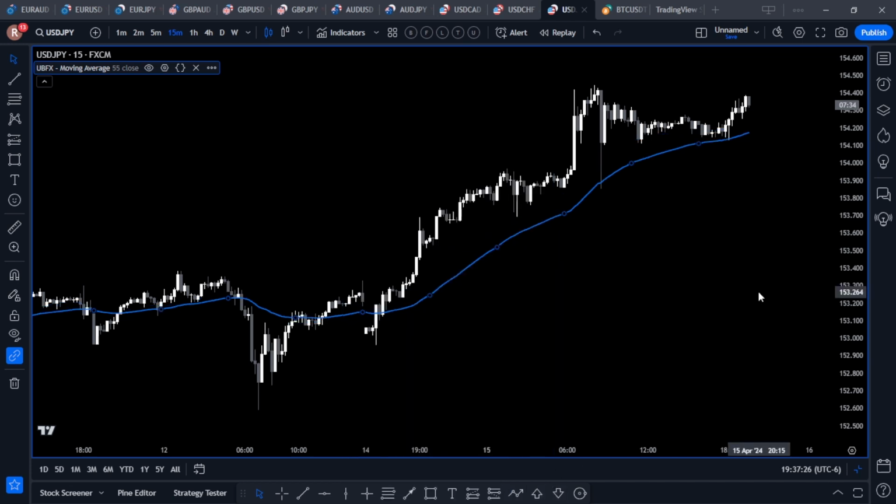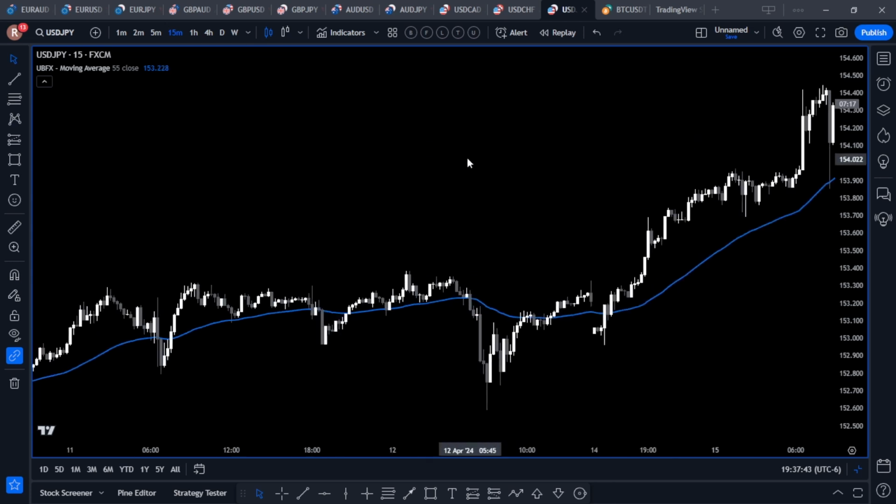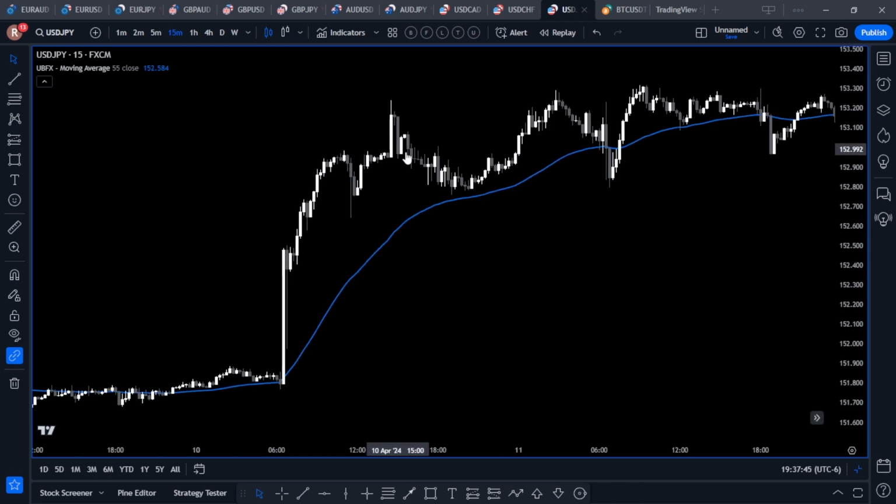And with this 55 EMA, what we're seeing is when the price is above the EMA, the market tends to want to go up. And when the price gets to that EMA, it looks as though it could potentially bounce. So right here, we get an area where it bounces off the EMA. Here, we get an area where it bounces off the EMA. And we get a pullback close to that 55, and it bounces off that EMA. So when the price is above the 55, we'd be looking for buy opportunities.